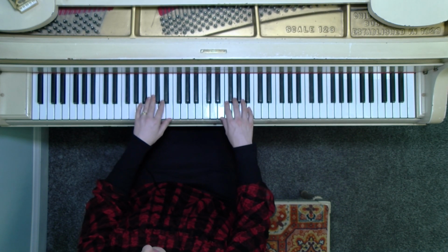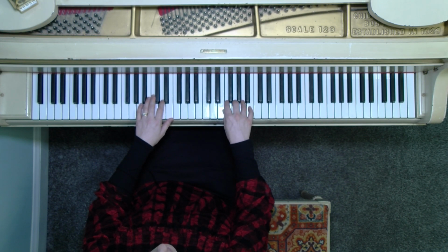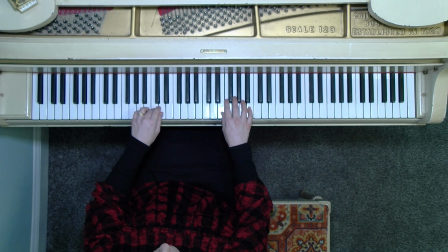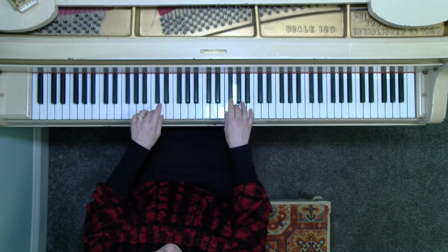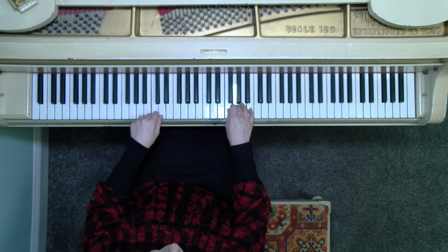4, 5, 6. 1, 2, 3, 4, 5, 6. Left, 2, 3, 4, 5, 6. Together, 2, 3. Together, 5, 6. 1, 2, together, 4, 5, 6.